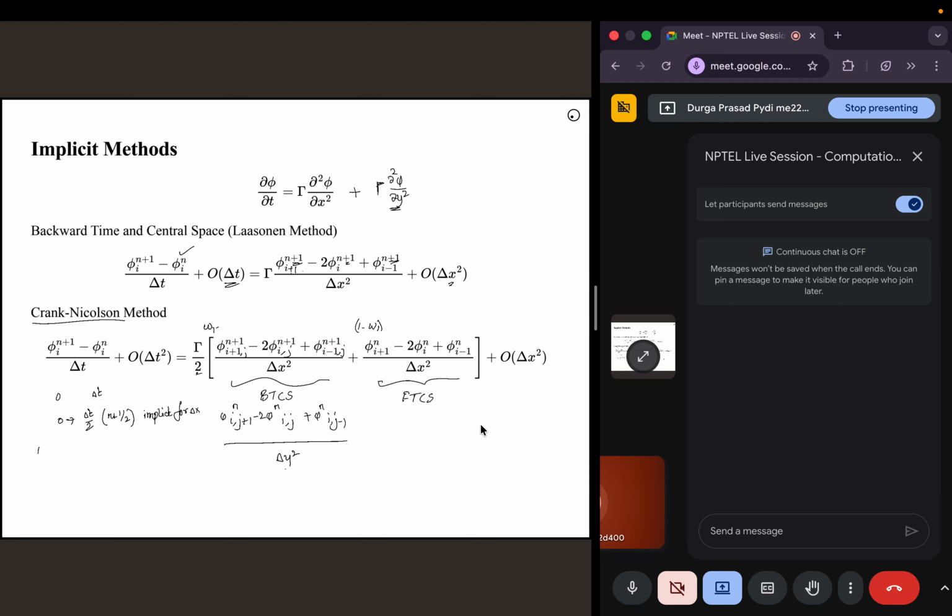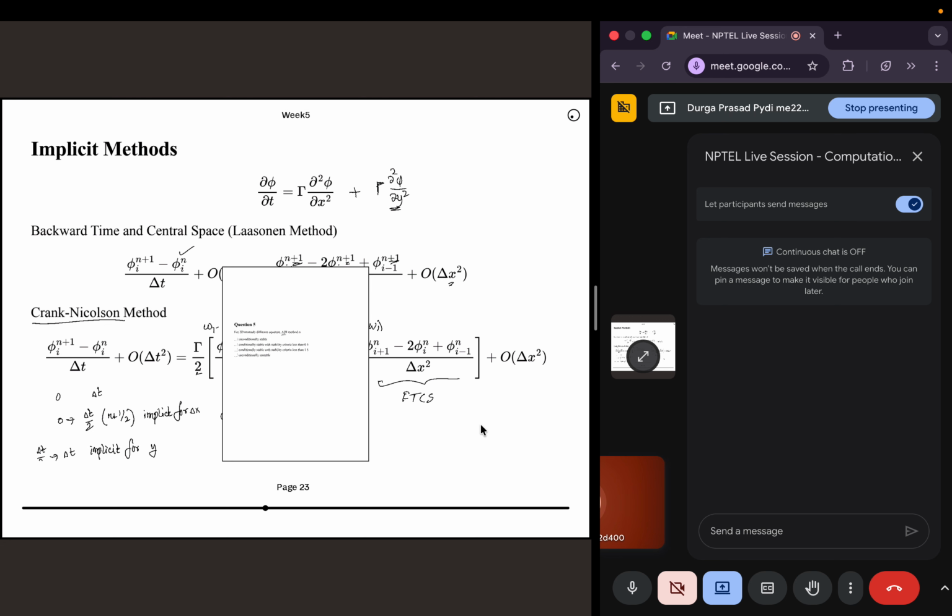And from delta t by 2 to delta t, you will again use implicit for y but keep explicit for x. So all these n plus 1 will become n, and these values will become n plus 1 for the second half of the time step. Then you keep repeating this: for one time step, you take one sweep with y implicit and one sweep with x implicit. You keep alternating, and that is the ADI method. You can refer to the lecture video for the derivation of it.